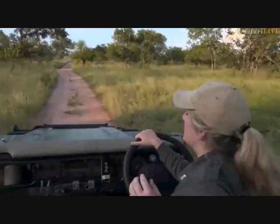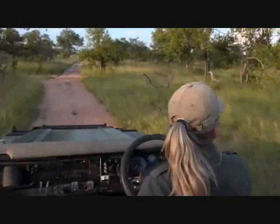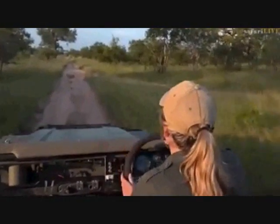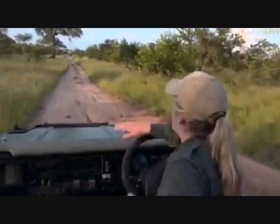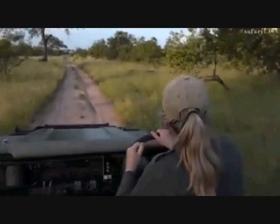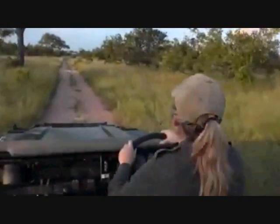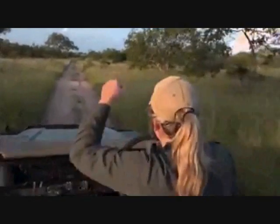The problem in winter for ticks, and we're quite happy about it, I'm sure the animals are, and we as humans are too, is that in winter you haven't got any of this long grass. It gets eaten, devoured by the various animals, and the ticks have got nothing to sit on. So what they'll do is find a nice animal pathway, a route that an animal likes to use on a regular basis, and they sit on the tall grass, and as an animal walks through, they brush through that grass, and those ticks will grab on and hold on tight. So winter is tough for the ticks, which is great.